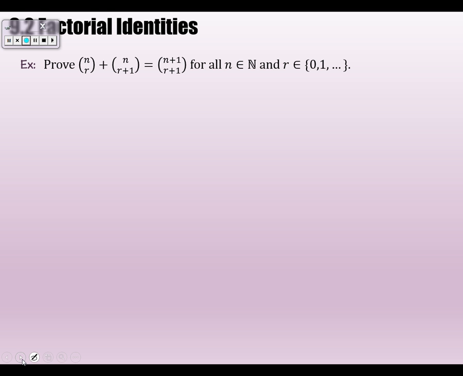Before we get too involved, I think we're all convinced just by looking at this that we want to work with the left-hand side, right? I mean, just because they're two big combination things. So I think we're right to do that. But before we get too invested in the problem, let's just off to the side say what the right-hand side is, just so we know what we have when we see it. What is this over here? It'd be (n plus 1) factorial over (r plus 1) factorial times (n plus 1 minus (r plus 1)) factorial.